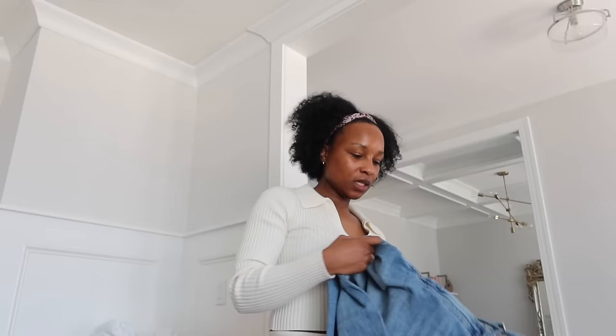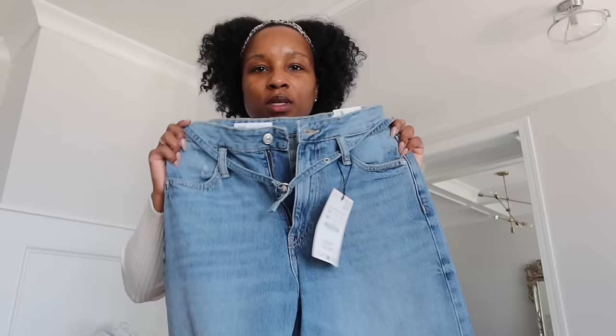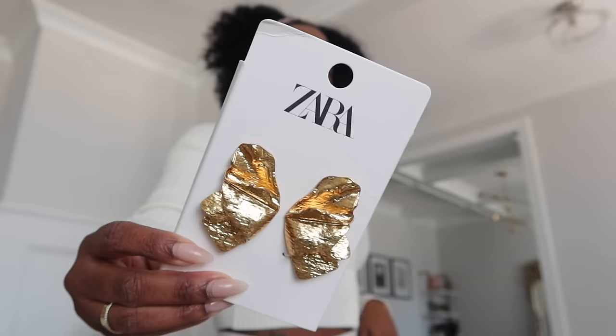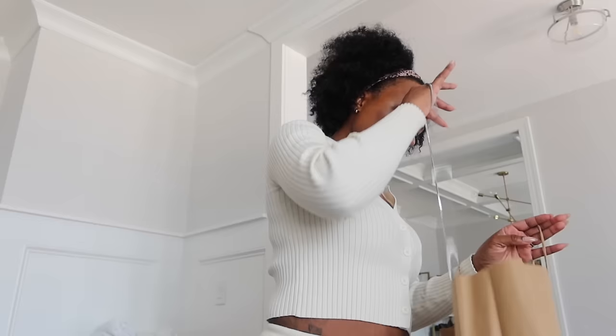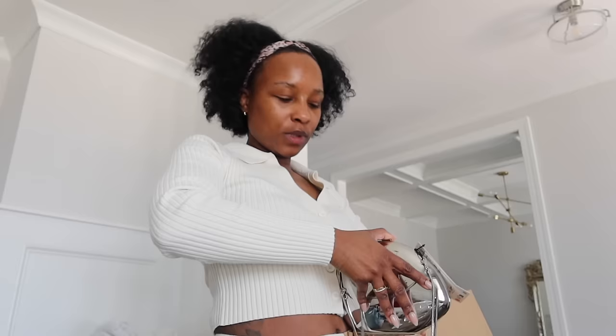These are $10.90 each. And then I also purchased a pair of jeans that I thought would be really cute with like dad sandals and stuff. I also like that they came with this little belt around it, so they're kind of like high-waisted. I picked up these for vacay. I feel like they have been mood or vibe with my bathing suits. And then I also got this purse. They also have it in gold, but I thought it was really cute and it's super heavy too. And I think it's gonna be perfect for like a little springtime moment. A little white shirt, some denim, cute sandals. How do you open this?